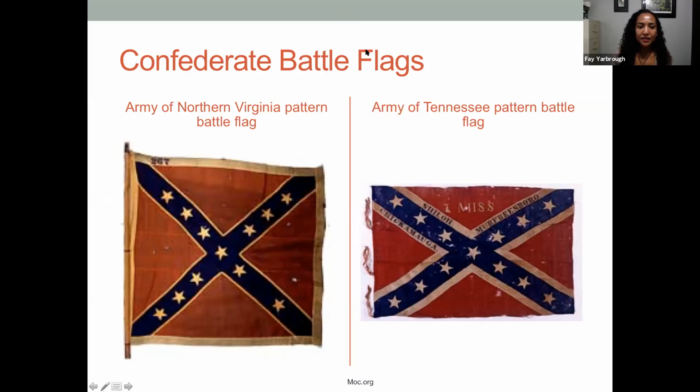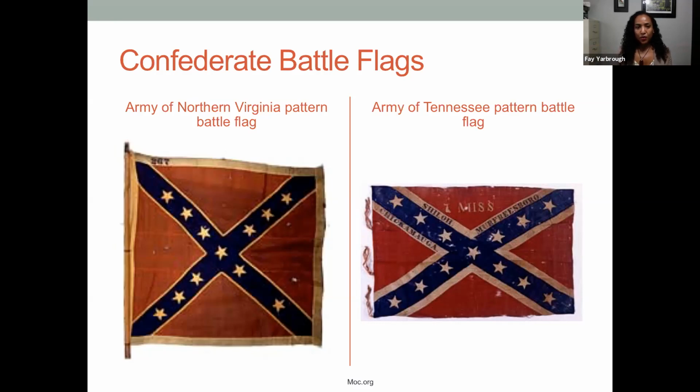So is that group trying to get the flag back up at the Capitol for the secession of South Carolina from the United States? Yes. I mean, the folks who are coming every year to put the flag up are South Carolinians who want to have the flag back prominently displayed at the state capitol, for sure.